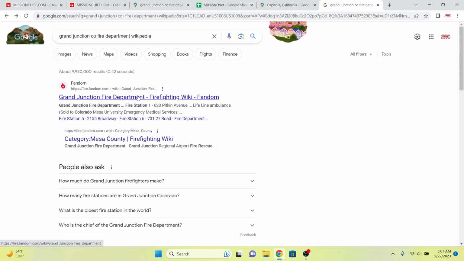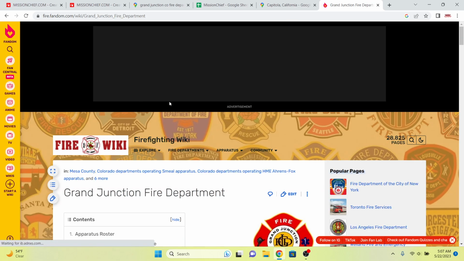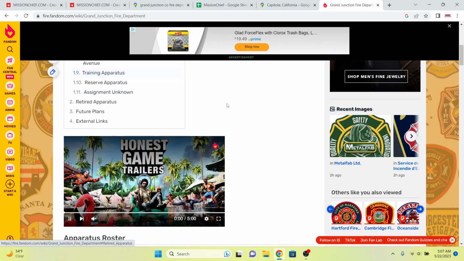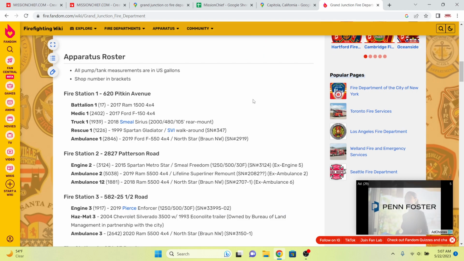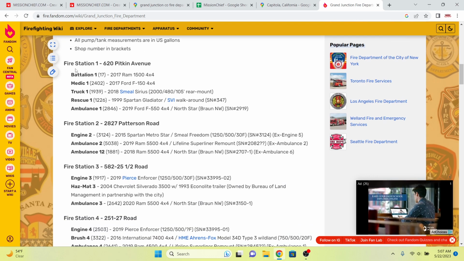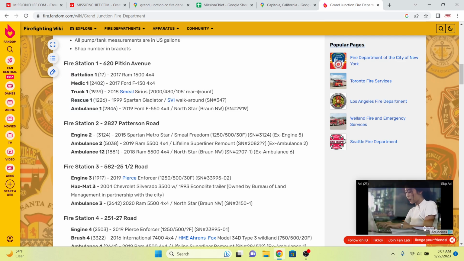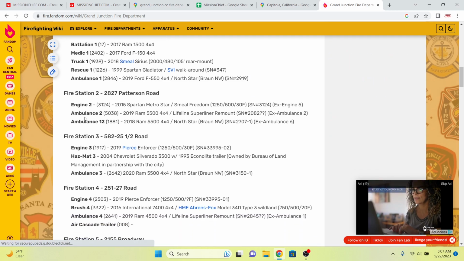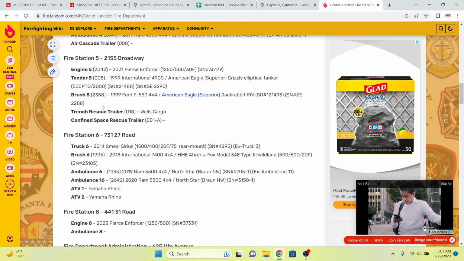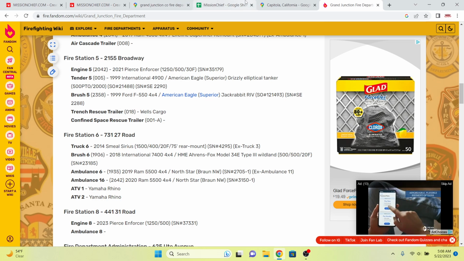But this is Fire Phantom. This is going to be very nice. So this will show you exactly what units are where. Pretty much the exact same thing that the city's website said, but it'll show you in more depth. So Station 1 has Battalion 1, Medic 1, Truck 1, Rescue 1, and Ambulance 1. Very easy. You could just write this in the spreadsheet or just use this information as is. Fire Station 2, Engine 2, Ambulance 2, Ambulance 12, and so on.